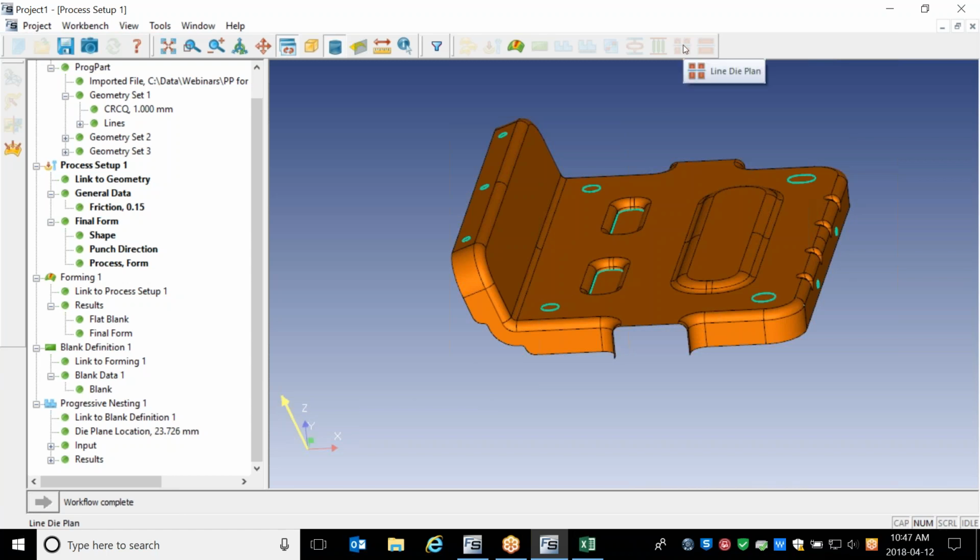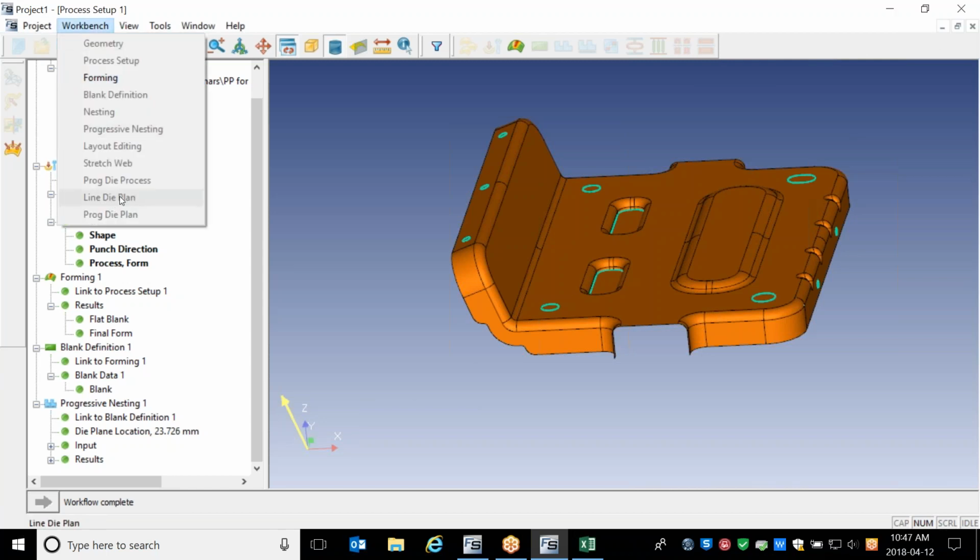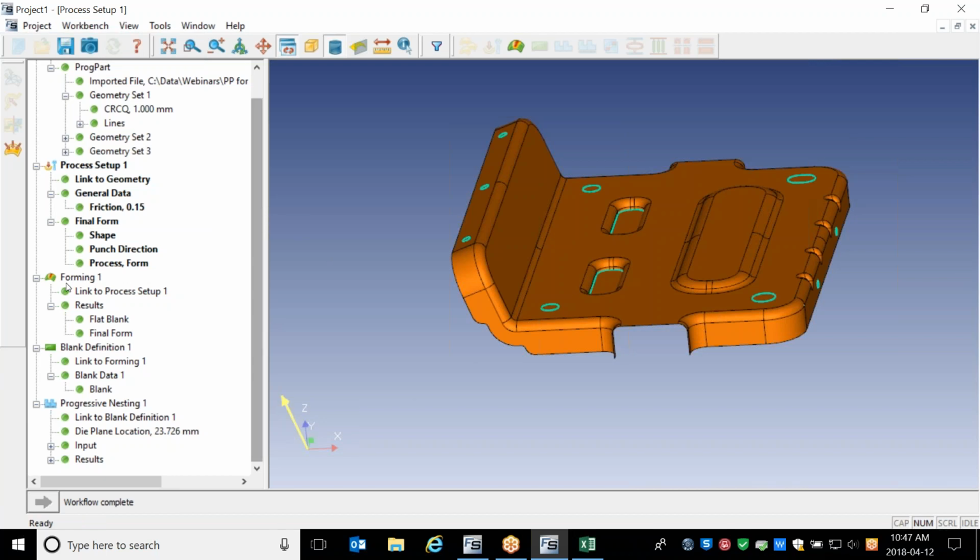You can see here in my toolbar we have something called line die plan. Going to the workbench, I have something here called line die plan. The way the software works is if I went through and got to the nest, and then rather than doing a progressive nest, I went into what we call blank nesting, which allows you to do 1 up, 2 up, like your standard blank dies, as well as your sheared or cutoff dies, rectangles, trapezoids. That will force you into the same sort of idea as the progressive parts, except it's geared for tandem and transfer parts. So there are additional settings that we need to define when we're doing those types of process plans.